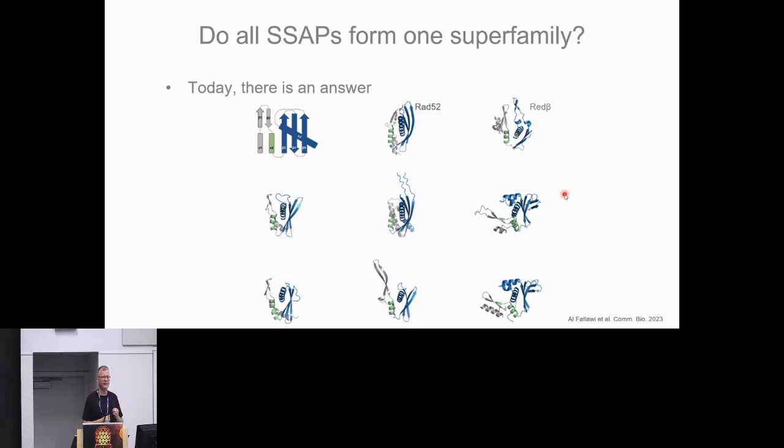Because I think when you look at these structures, you see the similarities, right? By eye, you can get them. And the similarity is essentially that there are 2 motifs, this beta sheet motif with a perpendicular helix, and then there is this beta hairpin, which is the second motif. The beta hairpin is less conserved than the sheet motif. And the variation you see here, and the 2 proteins that were so much under debate are the human RAD52, which is here, and this is the E. coli Red beta. And you can see the strands in the sheet are much shorter, the helix is much shorter, but it's still there. There's kind of an additional loop, and the loop structure is there.